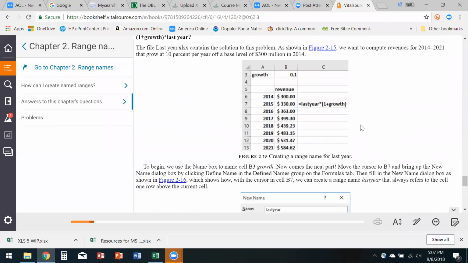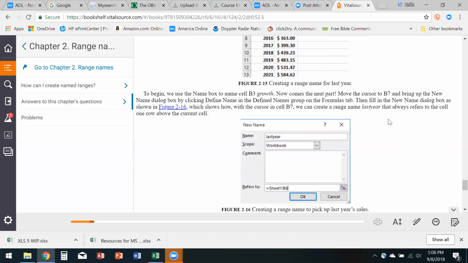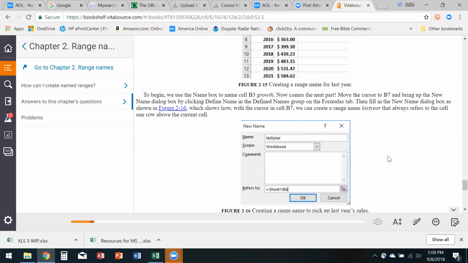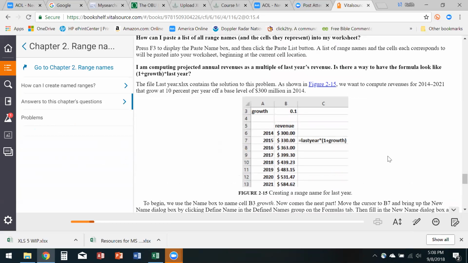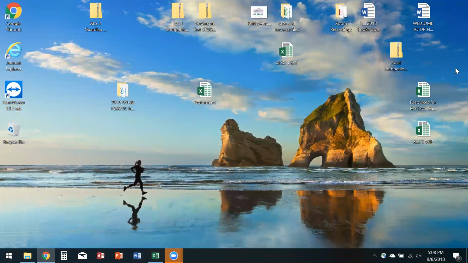And figure 2-15 shows us about creating a range name for a year, all right? And that's just simply we're going to be doing some growth, and we're going to declare a name, and we've done that for a particular variable.